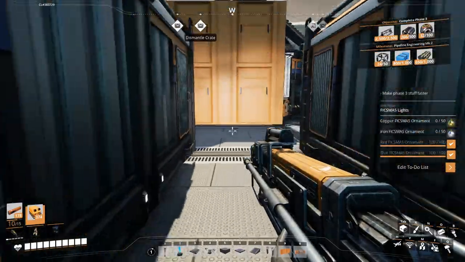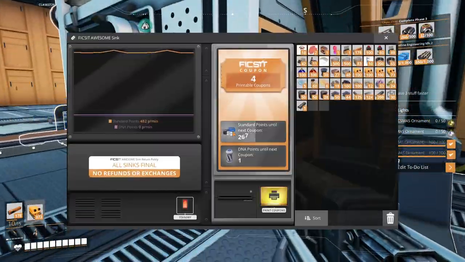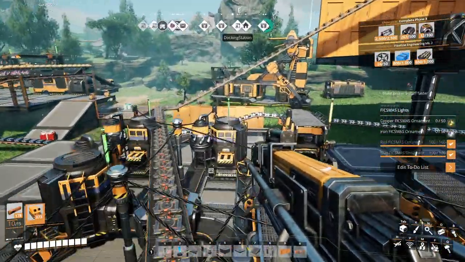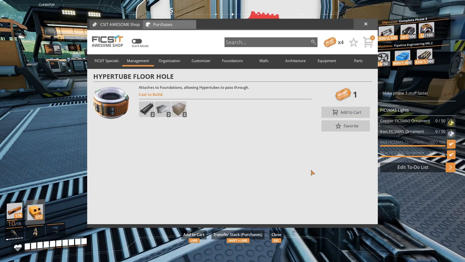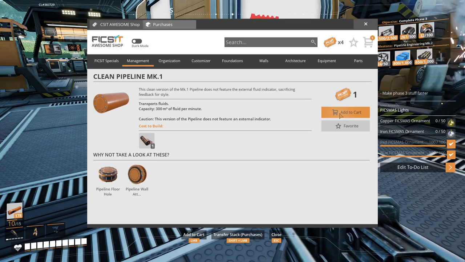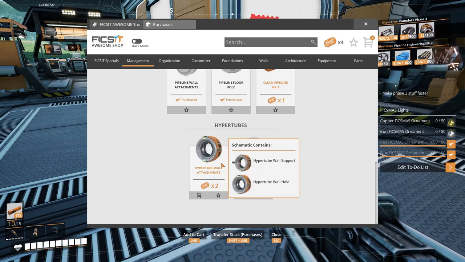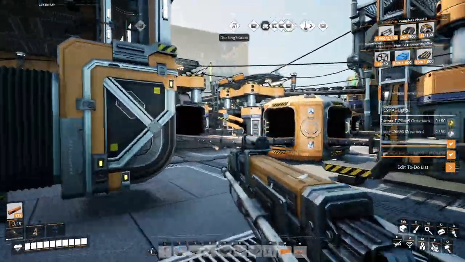Let's see if we got any tickets. I think we should have tickets in there. All right, one awesome sink. Four? All right. Let's get a floor tube. Clean pipeline. Two wall attachments? I don't think we need that. The wall hole, maybe. Yeah, let's do that. Alright.